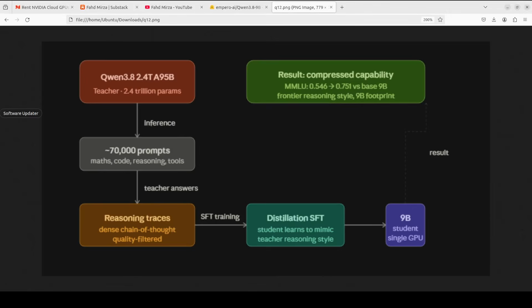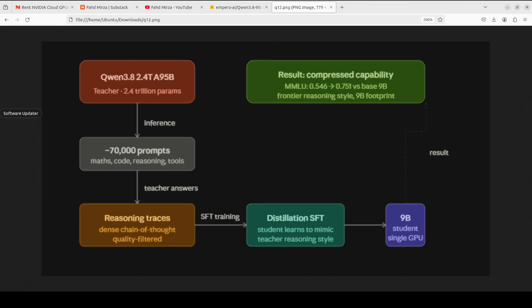Let me now explain this diagram to you. The giant teacher model, which is around 2.4 trillion, is given around 70,000 carefully chosen problems across math, code, and reasoning. It solves each one, writing out its full chain of thought. Those traces get quality filtered and handed to the 9 billion parameter student.